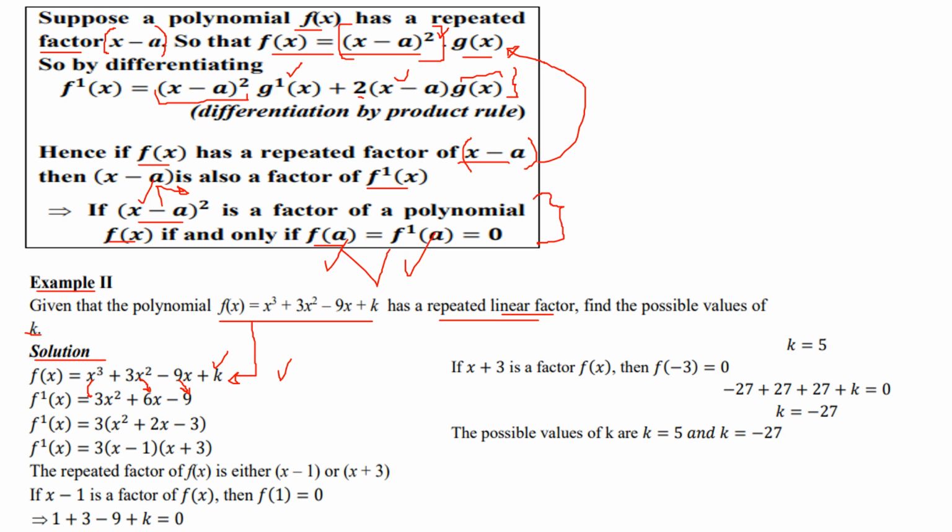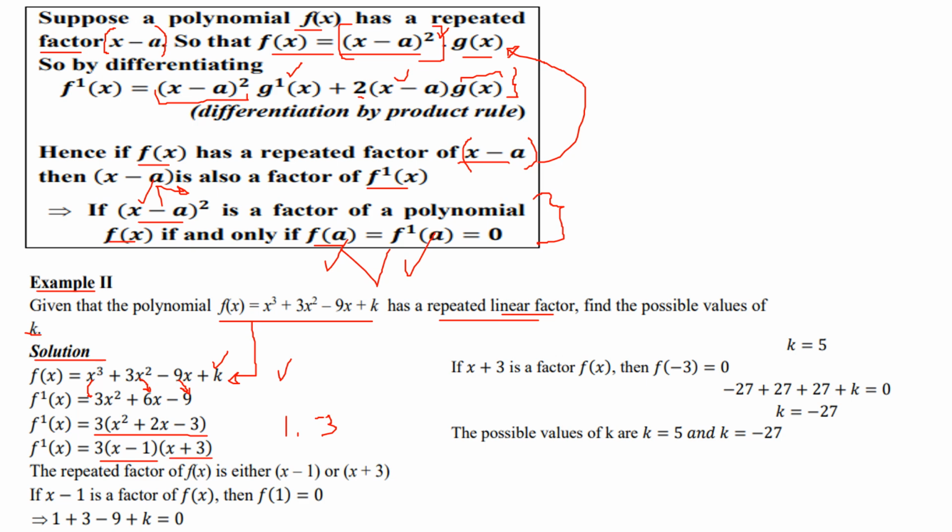To simplify this further, we shall factorize out 3. When you factorize out 3, you remain with 3 into x squared plus 2x minus 3. And then you also solve this equation by factorizing it. You can use your calculator. When you use your calculator, it's going to give you x1 equal to 1, and the other x is going to be equal to negative 3. To get factors, you multiply each of them by negative. So we have 3 multiplied by x minus 1 multiplied by x plus 3.